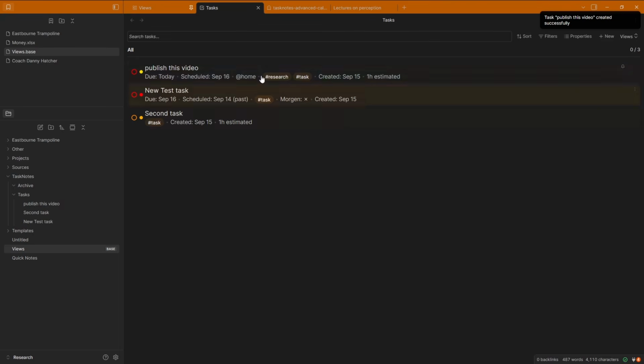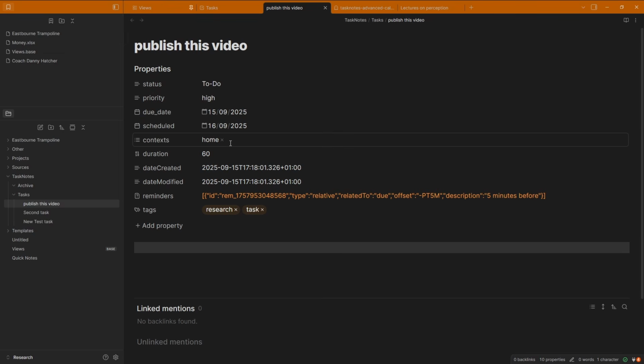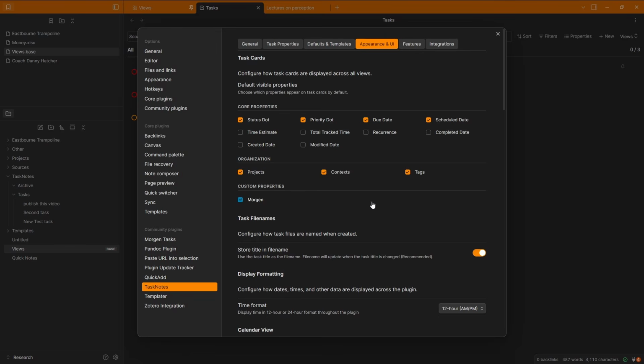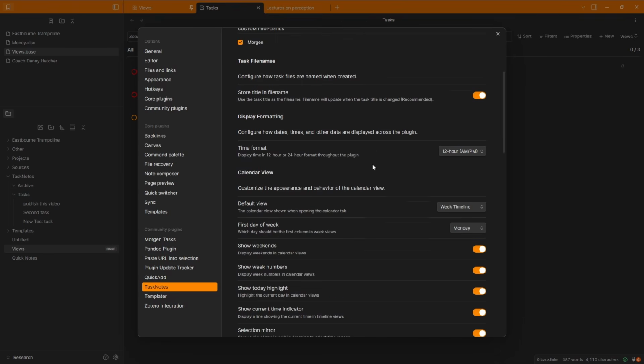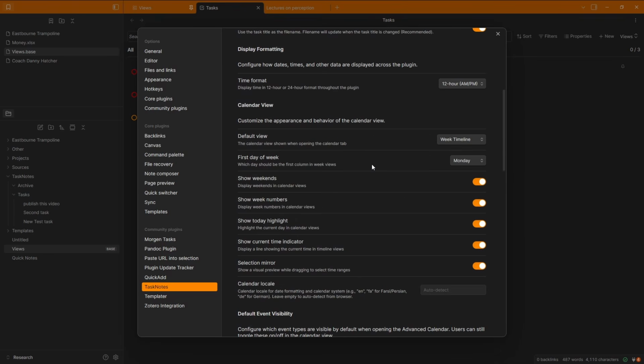Now I save. Now we've added that task in, and you can see the context is home, so it's different from the tags. If I go into the file, you can see home is actually in a list property rather than the tags property, so they are different. But I did skip something in the appearance tab, which if we scroll down, you can see there is calendar settings because there is a calendar view. So there's a calendar view inside of Obsidian that works with these tasks, both recurring and normal tasks.